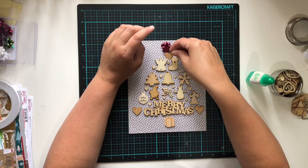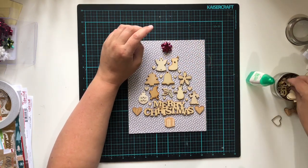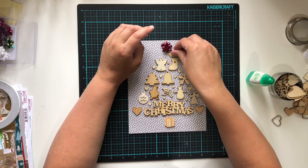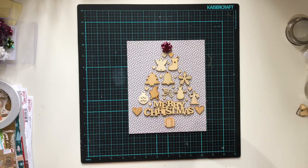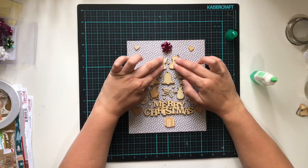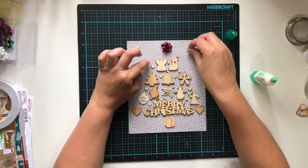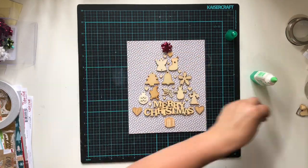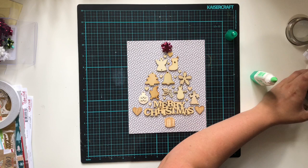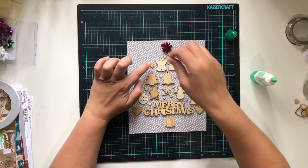So when I stuck that red bow at the top, it actually needed a couple more of the hearts to go underneath. So I grabbed out a couple more hearts from my stash. I ended up doing a big one and a slightly smaller one, and it sort of balanced it out nicely, and I think it looked cute. Yeah, and then I'm really happy with that placement, so I stick everything down.